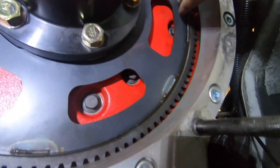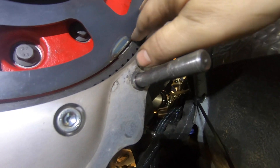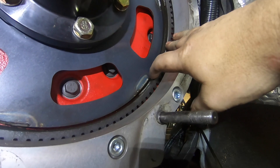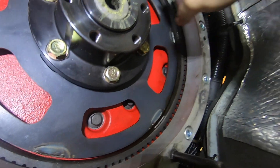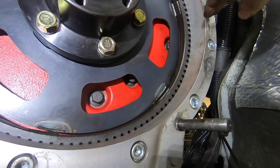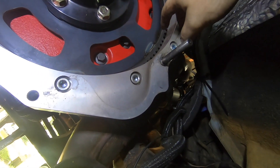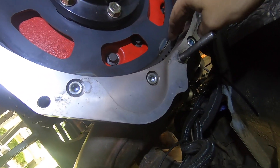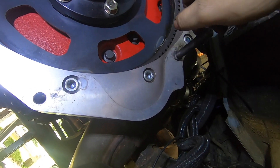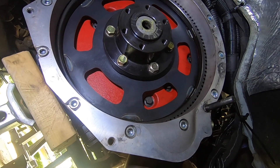You can definitely see where the welds broke — pretty small cross section. I didn't think anything about it; I just assumed they welded however much they needed to. But they didn't. The new one's welds look much wider, much more cross section, maybe on both sides even — I'll certainly compare them in a bit. But I've still got to get the rest of this stuff out so I can get to it.